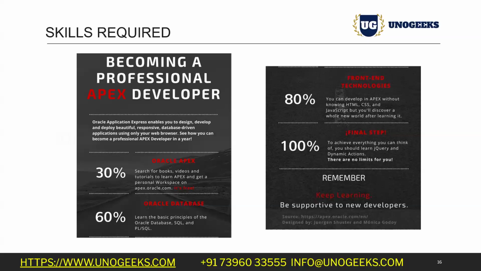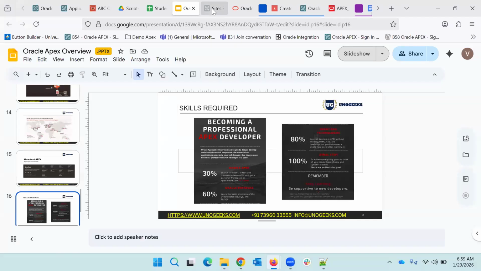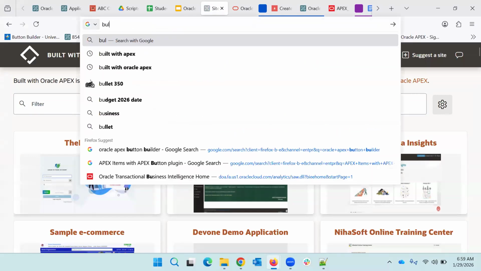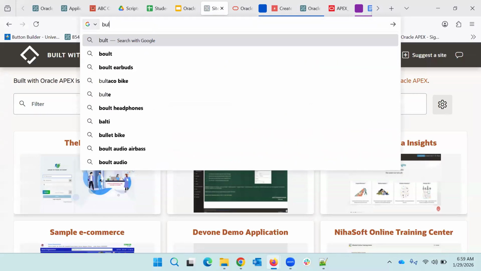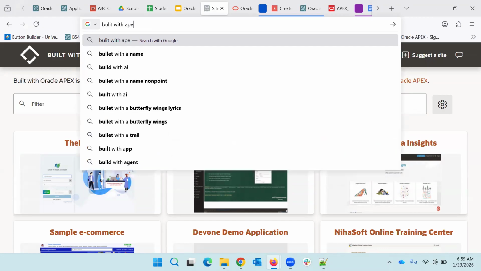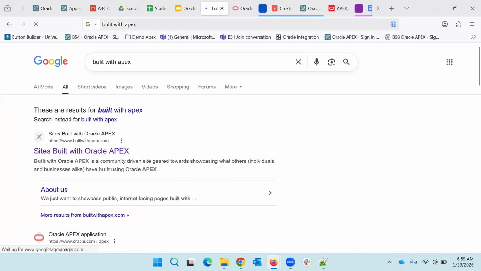Yesterday I showed one website, so I will just open that again. You can Google it: built with Apex. This is the first website that will come.